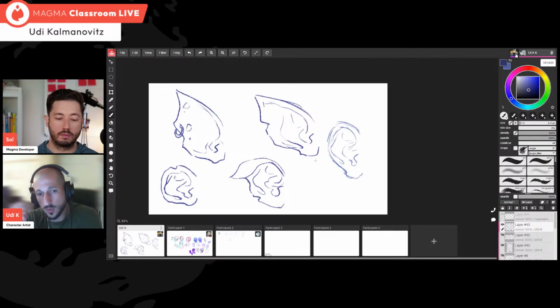When you want to simplify something, sometimes I feel like the mistake people make is they just say, let's just add less detail, which is correct. But if we add less detail, which means I have fewer complex shapes inside the ear, I still have a complex shape around.